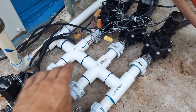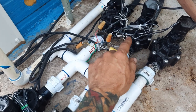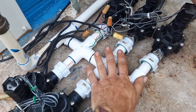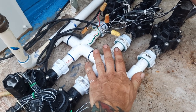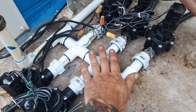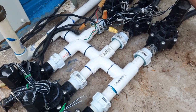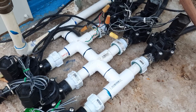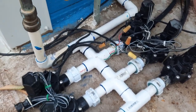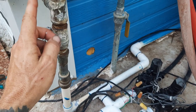I've never had these fail. I've had these for 10 plus years working, and these seem to be awesome little valves. That's why I like the Rainbird valves. I don't care for the Orbit valves, but I like the Orbit timer. I don't care for the Rainbird timer. So I guess I kind of mix those together, but you can kind of see how all these pieces fit together. Very, very cheap if you can get all these parts.